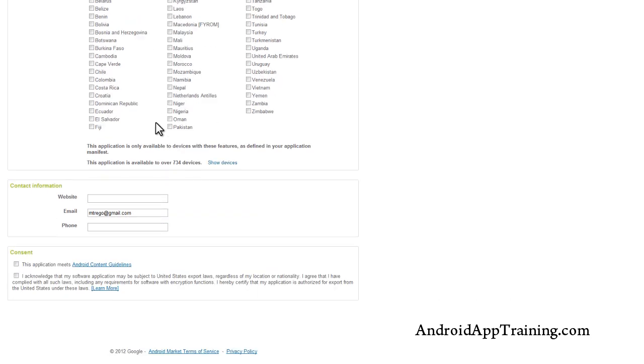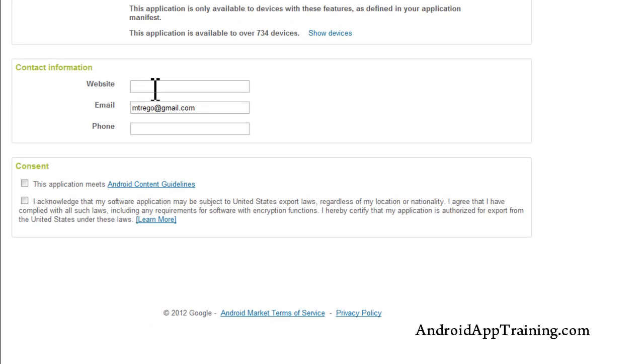And then if we scroll down to the bottom here, we see contact information. You can put a website in here, and if you do so, you'll get a link inside of your app listings, the detailed information listings that say visit developer's website, and whatever you put in here as your website will be the link that it takes the user out to. So if you have several apps and you want to give users more information on what the apps are all about than you have in your Android Market listing, you can certainly set up your website and put that URL in here. And then you'll want to put your email in here and your phone number.